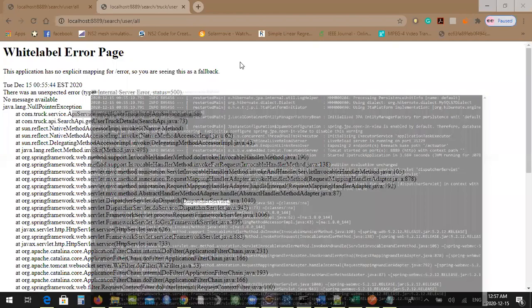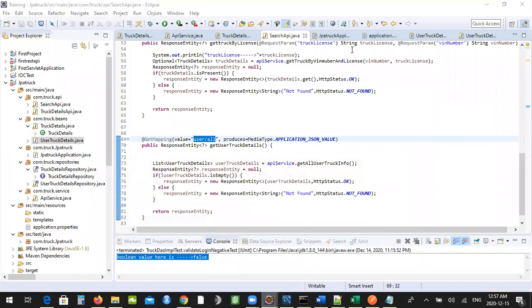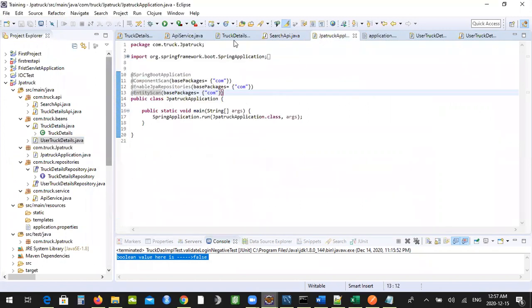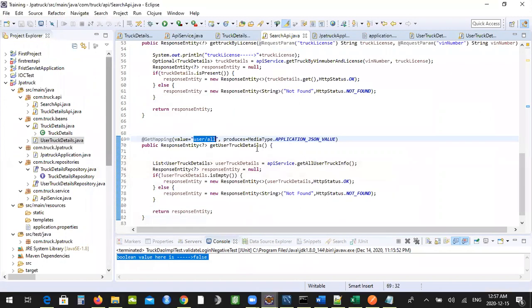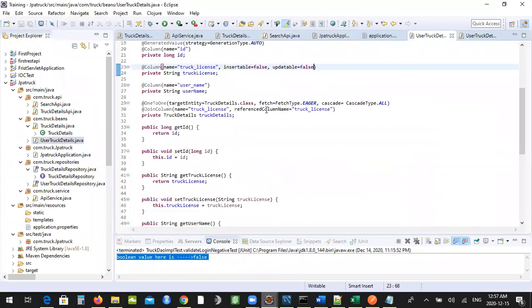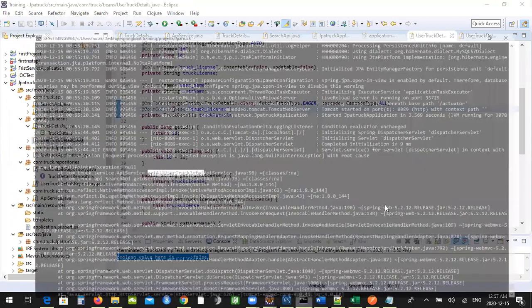Simply go to our truck details, truck user information, my repository. Right over here. So I'll just simply remove this. Take even null, I don't mind. That's all. It should work.